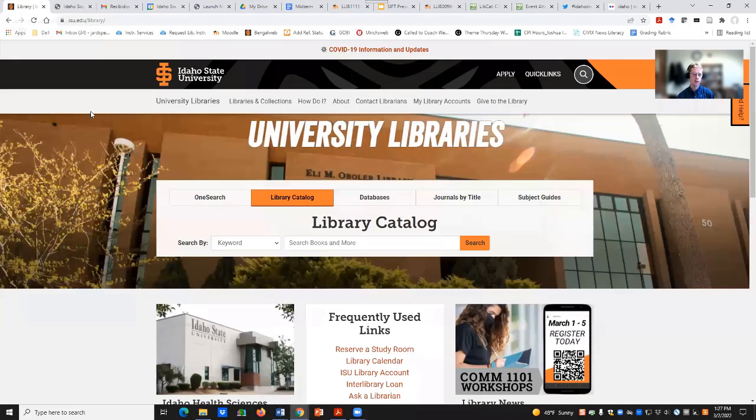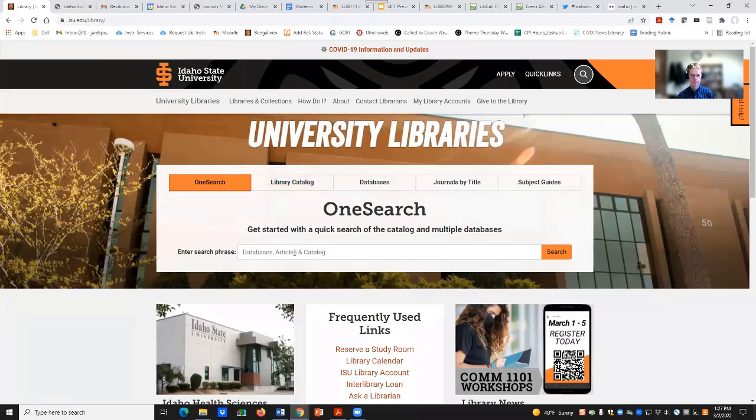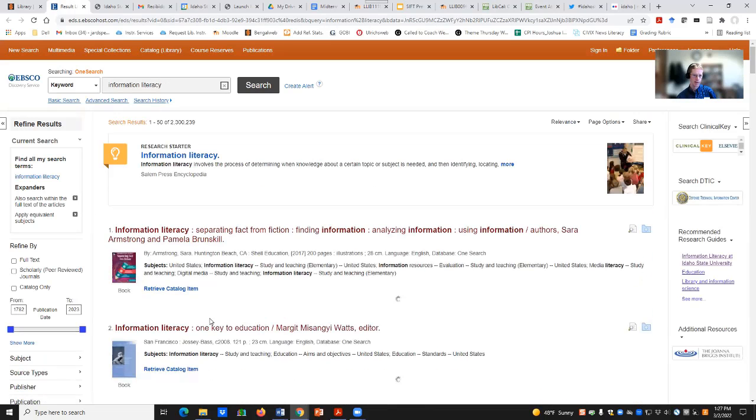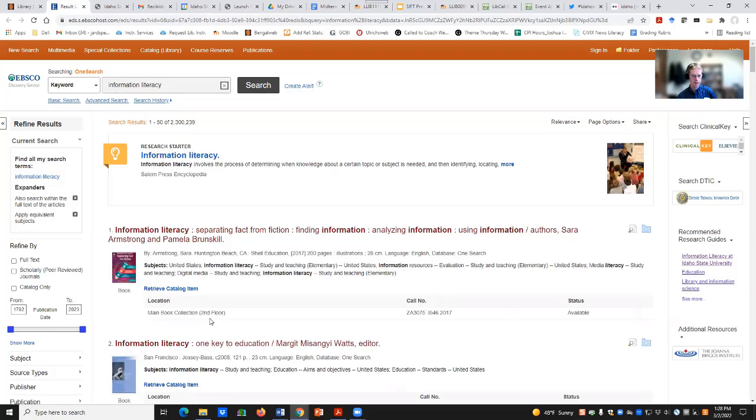If I were to go to OneSearch, and if I were to put in information literacy here, I could find records about articles and books and even government information, government documents.